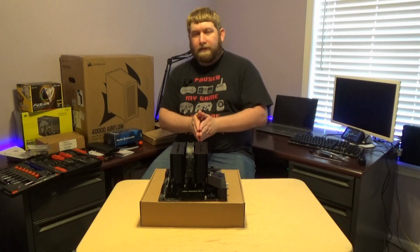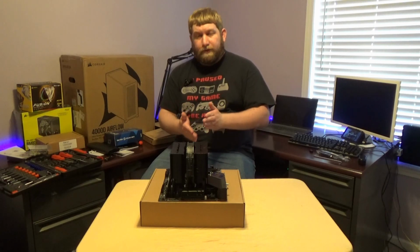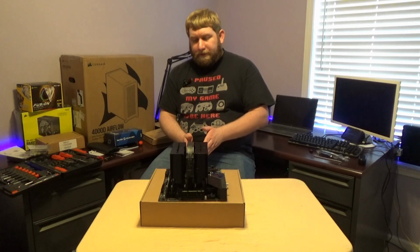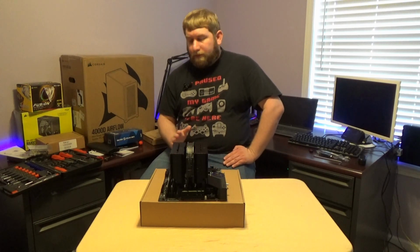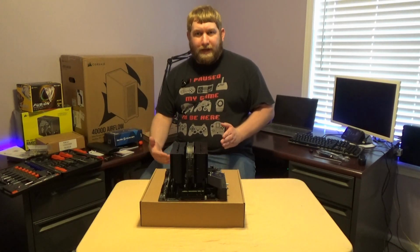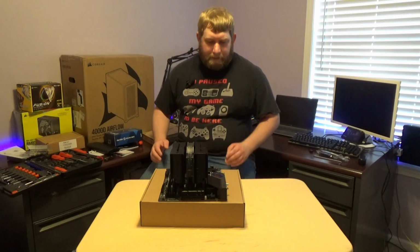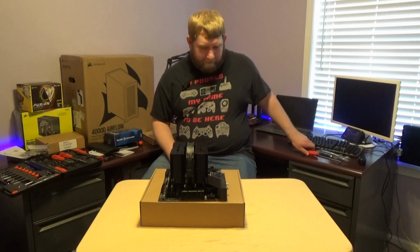case. Now, we'll go ahead and apologize. At this point, I've done everything on the table. I know the views have not been the best visually to see it, but at this point, I do have to place it in the case, at which I will try to angle to where you guys can see properly, but it will be difficult to see, but I will do my best. So let's go ahead and move the screwdriver.